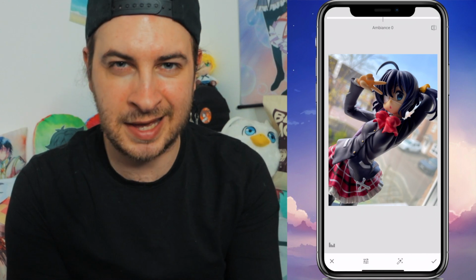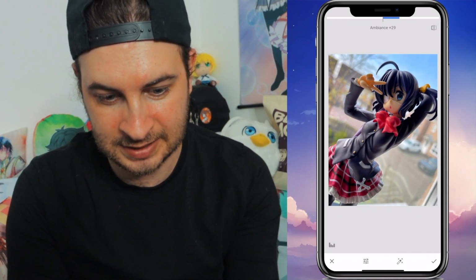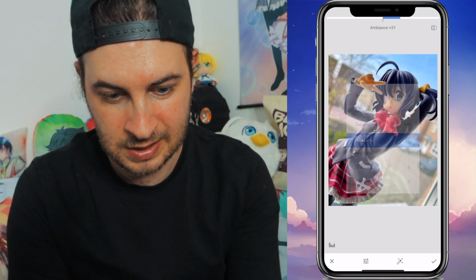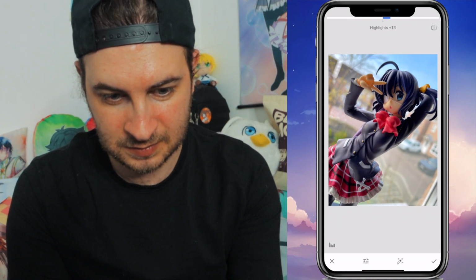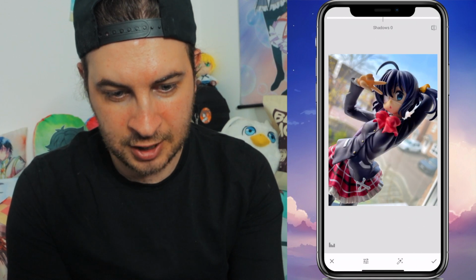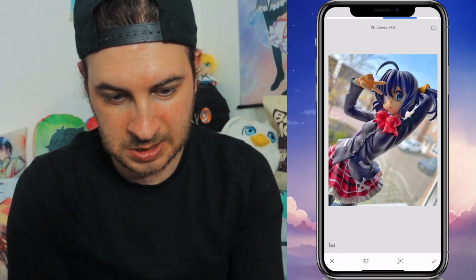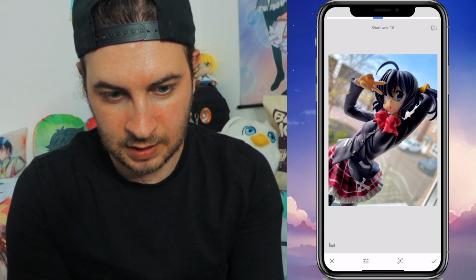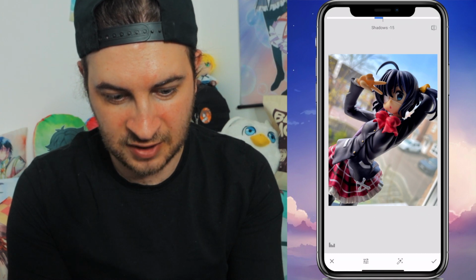Ambience is basically like exposure, so bring that down, it makes it darker, bring it up, it makes it lighter. So we'll make that a little bit lighter, get some more details on Rika's face. Highlights, love pumping those highlights. So we'll pump that up to about 15 or so. Shadows, I like bringing them in. If you go one way, it takes the shadows out, and if you slide to the left, it brings them in. So a few more shadows in there, say about 15.